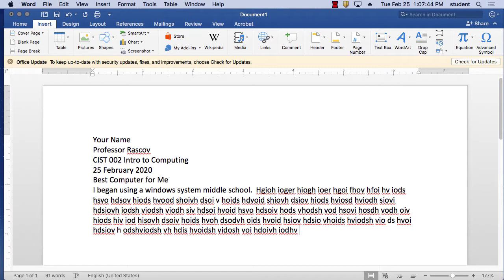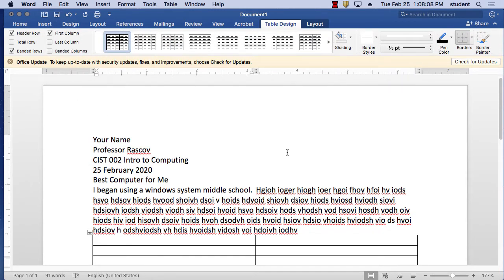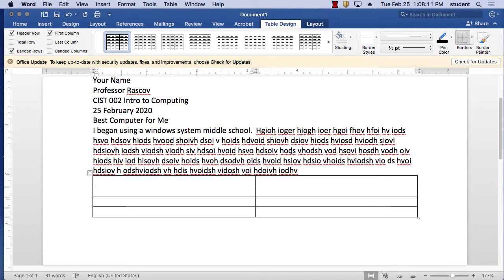Then, of course, your first table is going to be the needs assessment. I think we talked about that already. I don't think we need to do that one, but we can quickly put it in. We don't need to do all the detail, but let's quickly put in a needs assessment. So the needs assessment is going to be to insert a table right here. Under insert table. And maybe do two across and maybe four down. Something like that. And probably the best way to make your table look nice is to get rid of the first row here and merge that together and put your needs assessment text right in there.